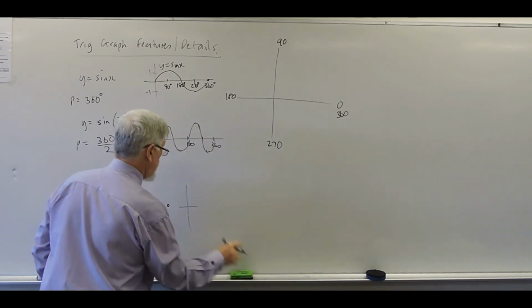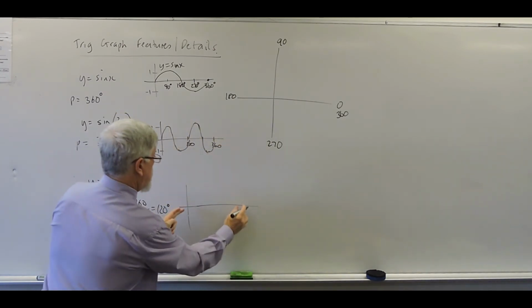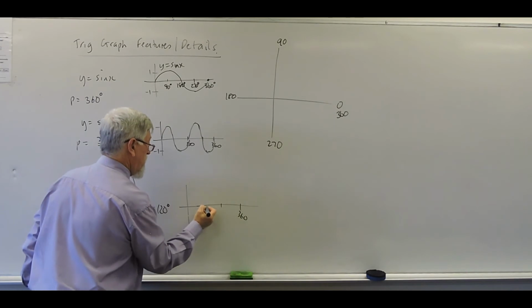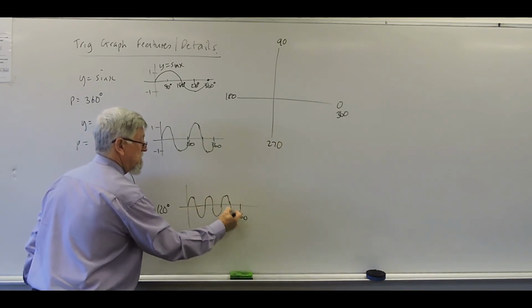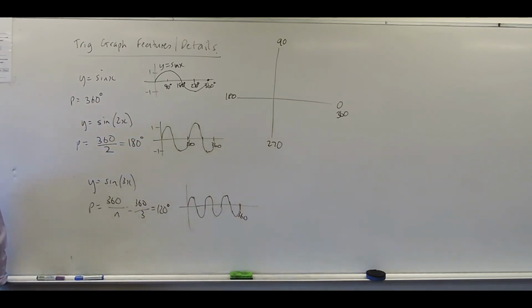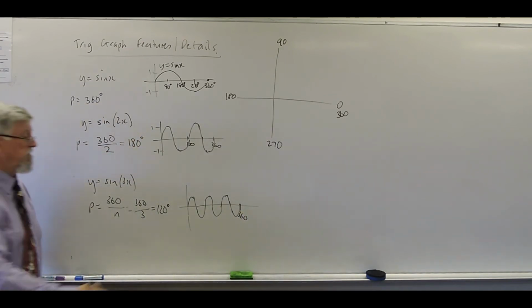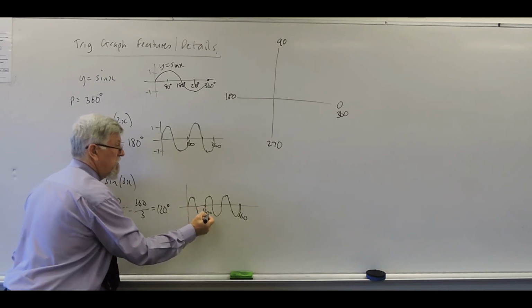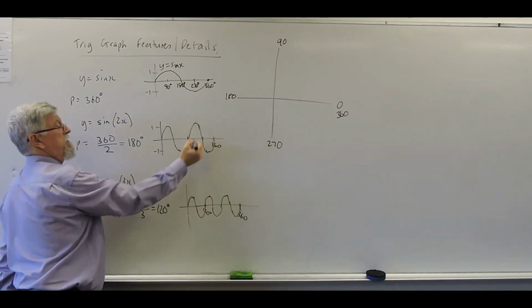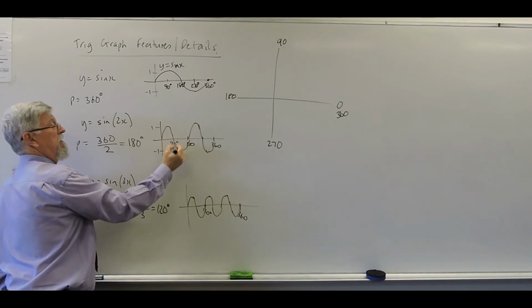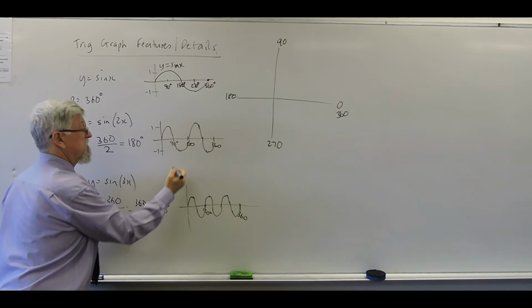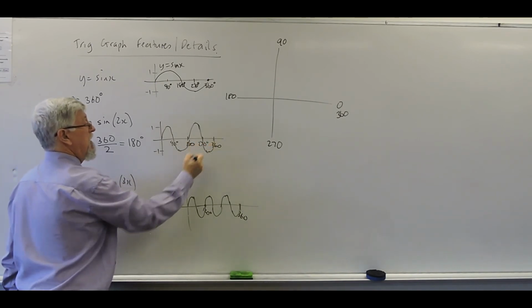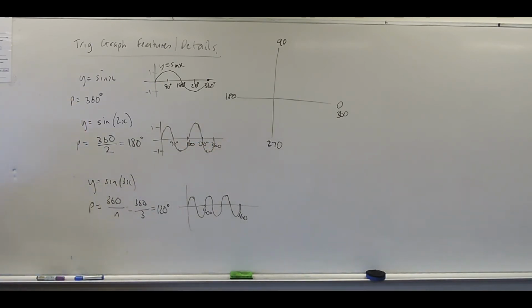So I'm going to have trouble drawing it. I'm going to say that was 360, that's 360. So I've got to repeat it 3 times. So I've got to go one of those, another one of those, another one of those. Yeah? How long did it take to repeat itself? 120. Can you imagine putting the numbers on? There's 360, there's half of it, half of that's 90. And then you're counting all the numbers, and you can start figuring out what they are, that's a 270. And you can go on and on and on with the sine. Now, that's the basics on a sine graph.